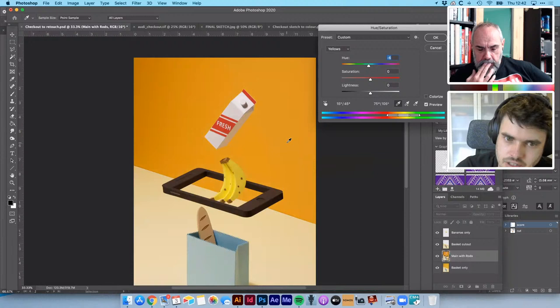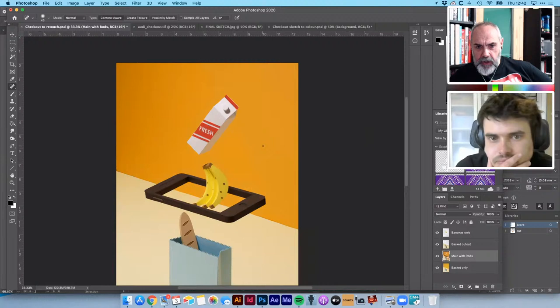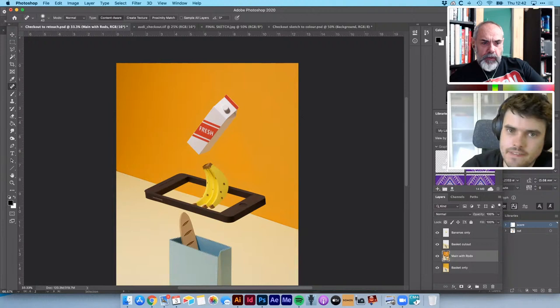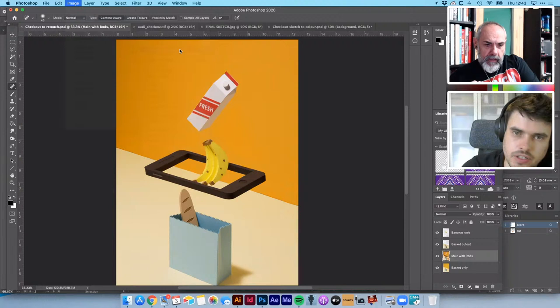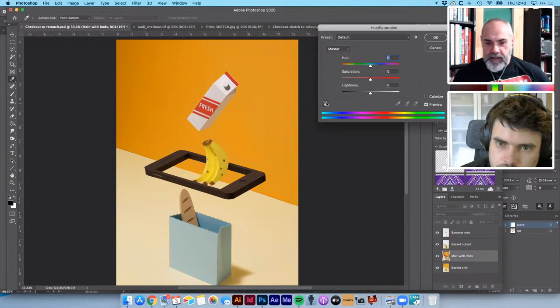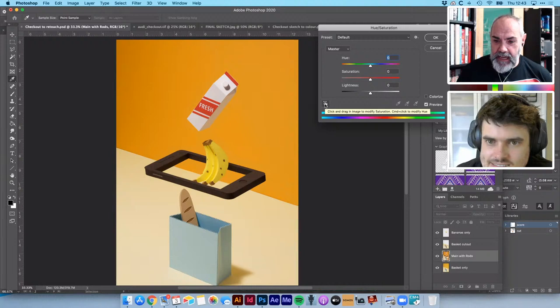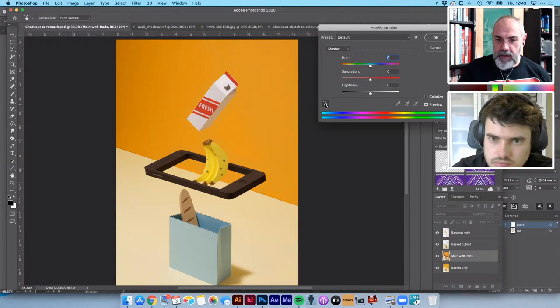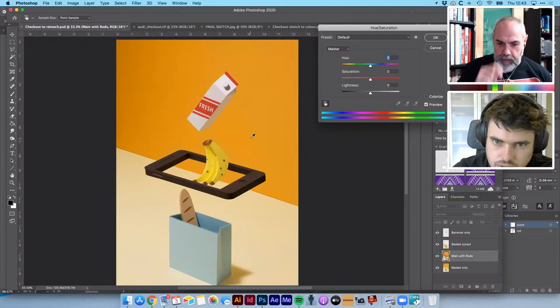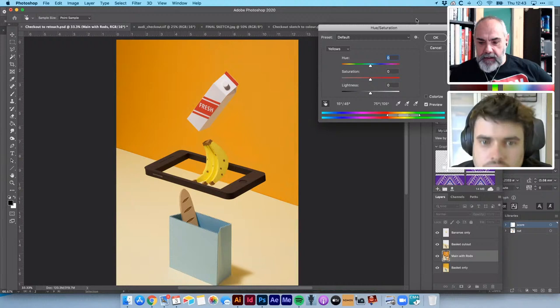Did you know, by the way, that you could use the on-image editing thing there? If you don't mind, just go back for a second to the hue saturation dialogue. Yeah, so Command U. Can you see the small icon on the left-hand side? It's like a little finger, stapler accident finger, which is my name for it, which has suddenly become the official name for it. If you want to modify the hue, you hold down the command key, click on the color that you want to change, and it automatically brackets it. Then click and drag left and right, and you'll see that you're changing the hue. Can you see that? It's bracketed it straight away. You might find that useful in the future. That's very interesting. Great.